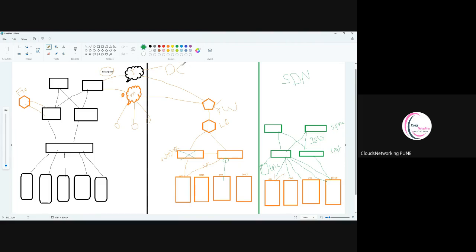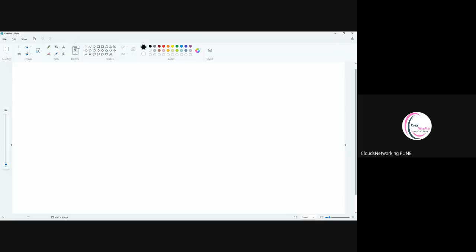This is a legacy data center, and this is the enterprise, but it's still running on legacy because we have only SD-WAN here up till here, and still this is running on legacy. But if you go to this data center environment, this is running as legacy, but if you want to upgrade, then you can go to software defined networking. But before going to software defined networking, is this the first time we are going to do it? No, compute and storage have both already achieved this. How? Let me go ahead and explain. They are already done with that. Okay, so this is the first time we are doing software defined networking. Already they are done with software defined compute and software defined storage.